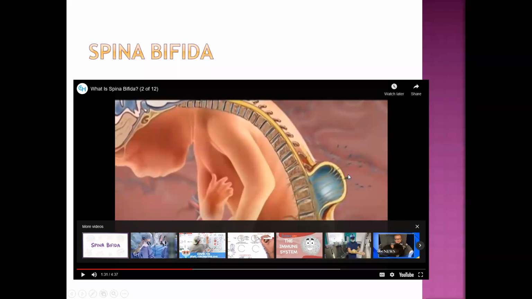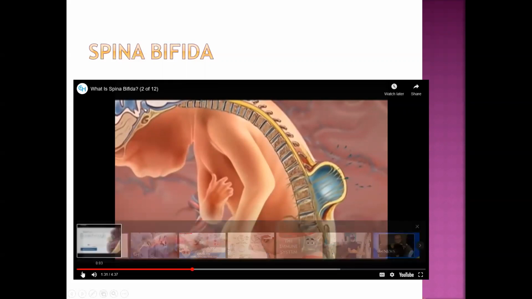And then as the baby's back hits up against the mother's womb, okay, so the inside of the uterus, then the cerebrospinal fluid can leak out, and then it showed you in the view before that there was some necrosis, some real serious physical damage that's happening to the spinal cord at that level. And now we'll look at, well, if the cerebrospinal fluid is leaking out, what's going to happen up here on the brain end?